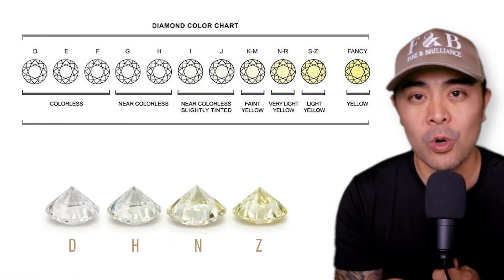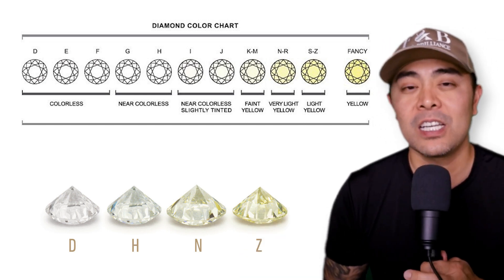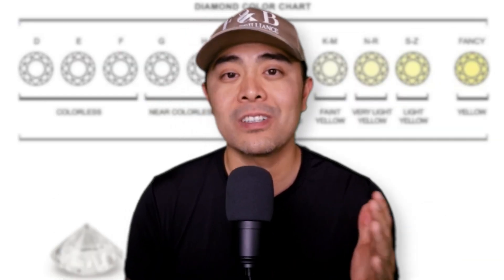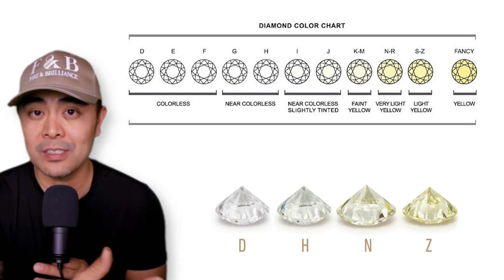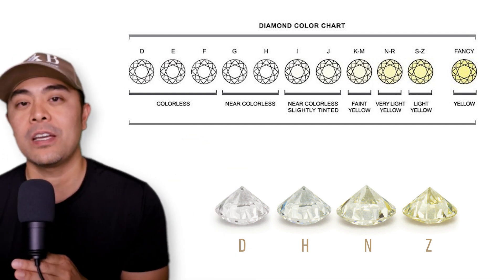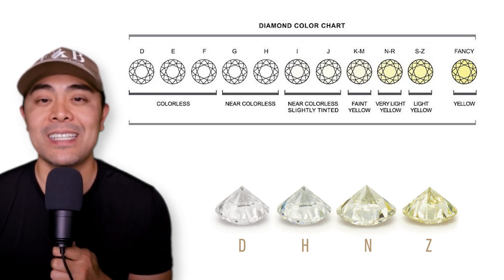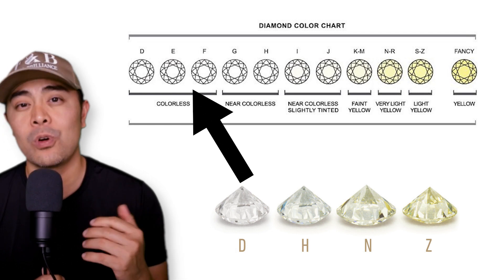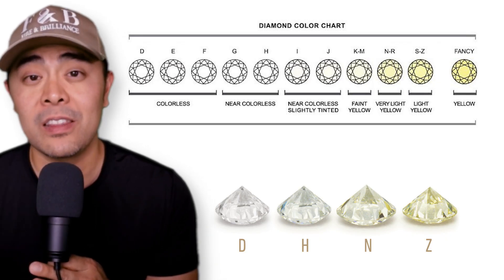On the diamond scale, when you are grading or purchasing a graded diamond, it's typically broken down into four sections. Diamonds are graded by letters starting with the letter D for diamond and ending with the letter Z. D is the whitest, Z is the warmest. From D, E, and F, those are considered colorless diamonds — there is no warmth, no yellowish tinge, no hint of yellow tonality at all. It's all white.